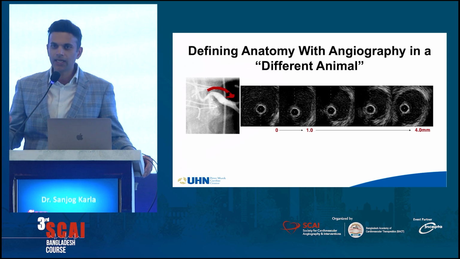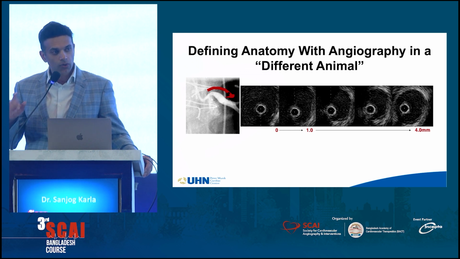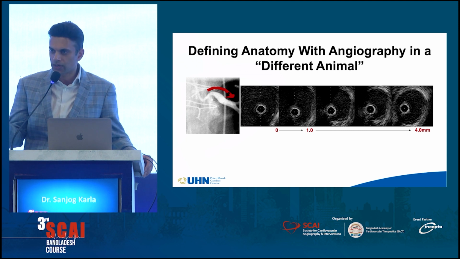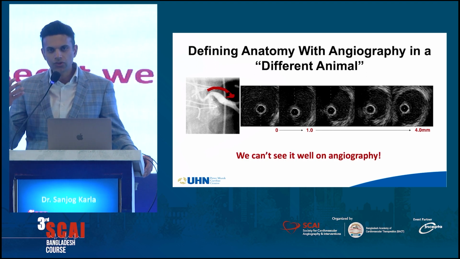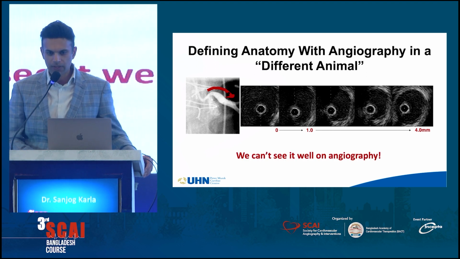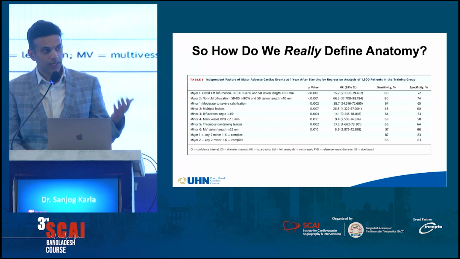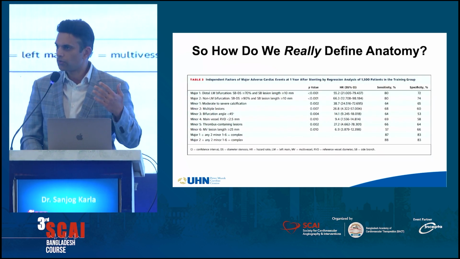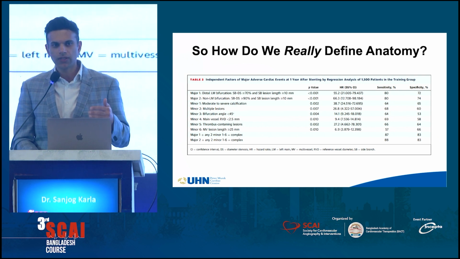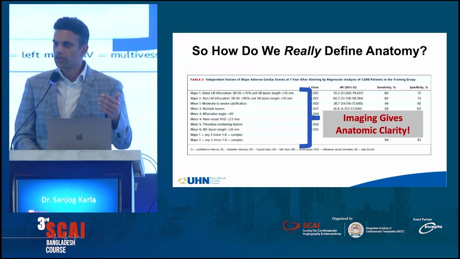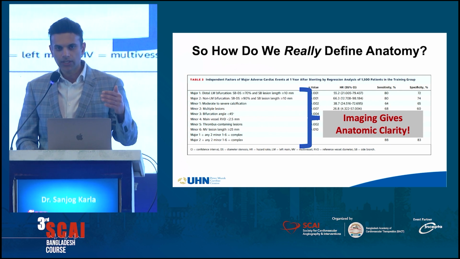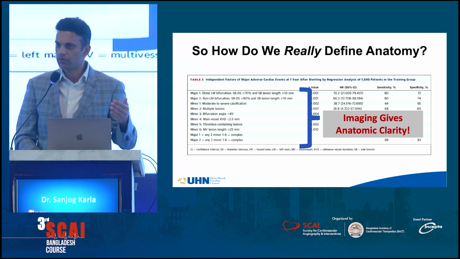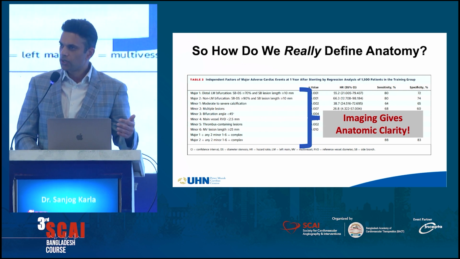This is not the same animal. We cannot line an angiogram up with the same coaxiality or orthogonal view planes that we can with some of the other coronaries because of the way the left main is situated, which is why we really need to use adjunctive technologies to define the anatomy that we're treating. So how do we really define anatomy? We've already heard about the definition criteria, so I won't belabor it. But what I will submit to you is that these are not easy things to define on an angiogram alone. And that's why you use intravascular imaging, so that you can lend clarity to this myriad of challenging detail and define very clear anatomy for yourselves. And based upon that, choose your stent.